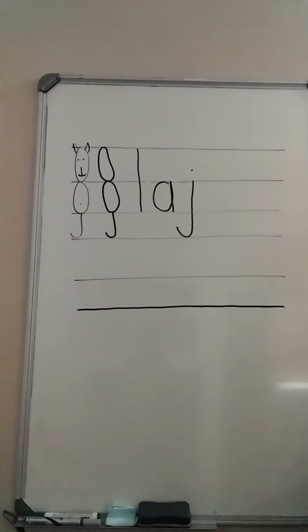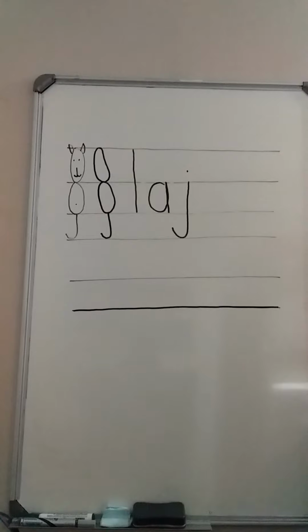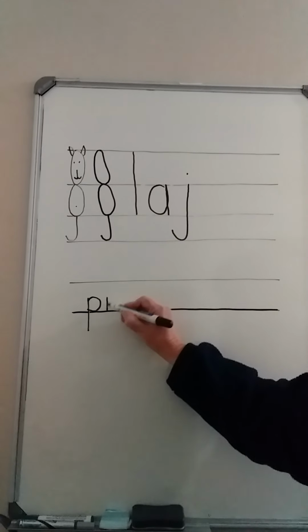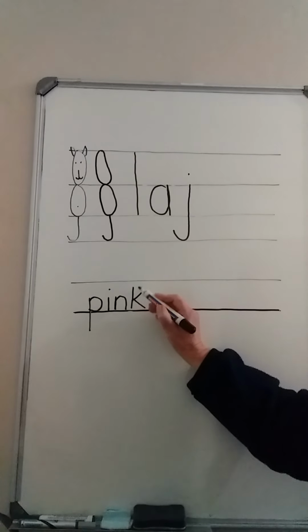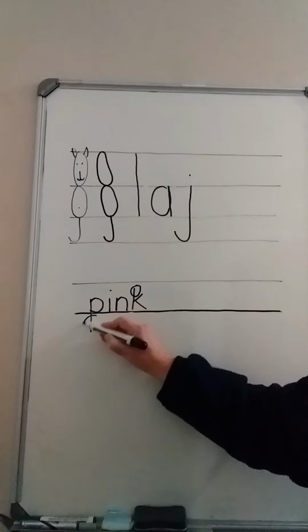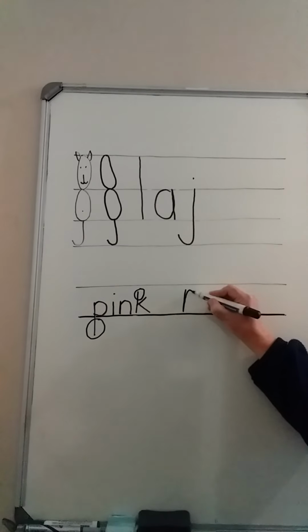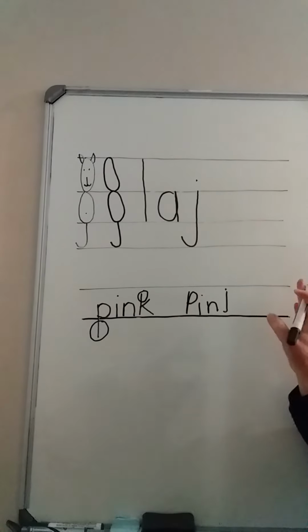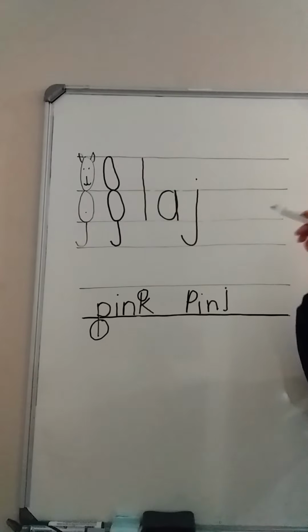The reason why we do this is because in the later grades, when your children are writing in 1 line, then their spacing is correct. So for instance, if they write the word pink, it then would be written like this. There we're using that part would be your headline of your cat, this would be your tummy line, and this would be your tail line. If we don't do this to start off with, your children's writing goes all over the place, and they write like this, and eventually it's illegible. We don't know what's going on. So that when I refer to the cats, that is how it is done.